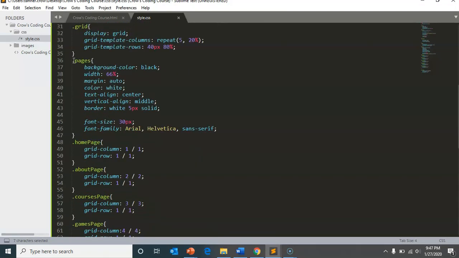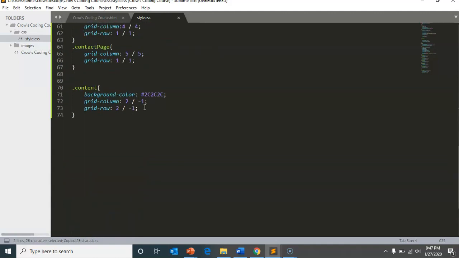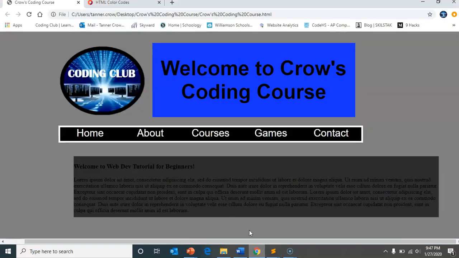Our pages has the width that we're looking for, and so we can use that again for our content. But actually I'm gonna have our width, our margin left, allow us to move about, let's say 50 pixels. Okay.